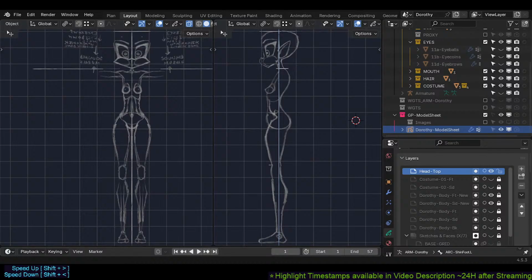We can also take off lots of, yeah, usually we would like to see the arm, so let's just do this.